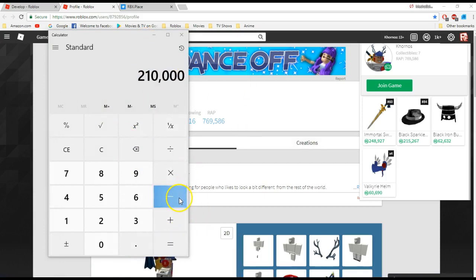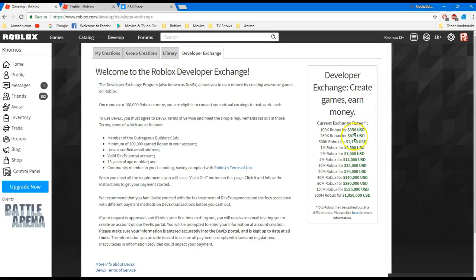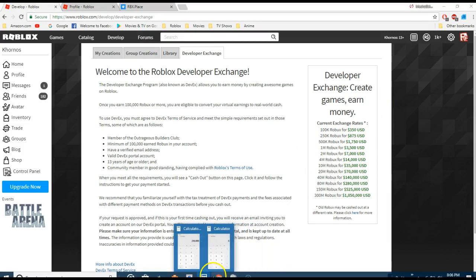I would sell this 2 times. So I would exchange it out, and then develop for it 2 times. Should I, or should I not? Let's do the math.